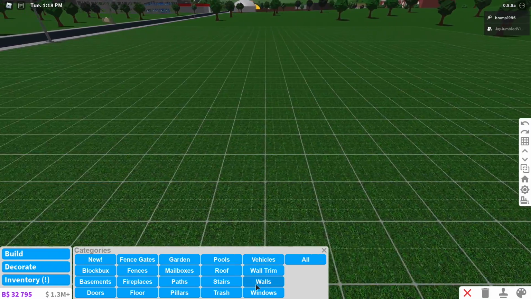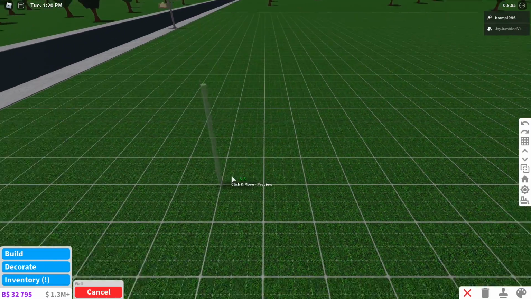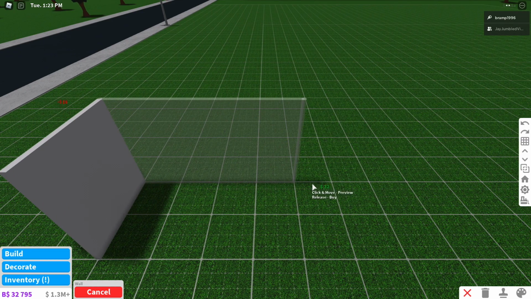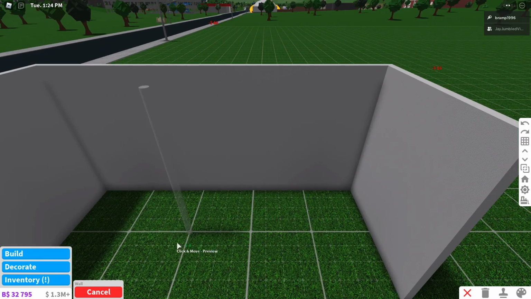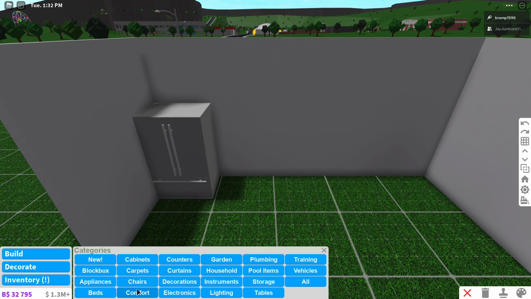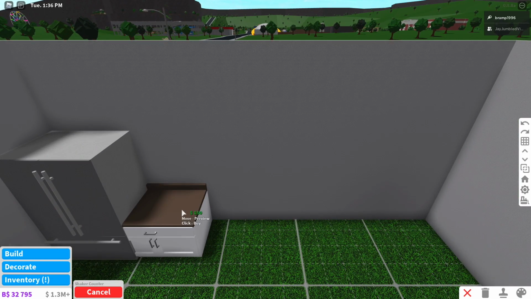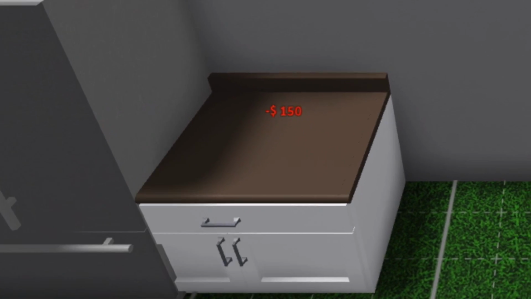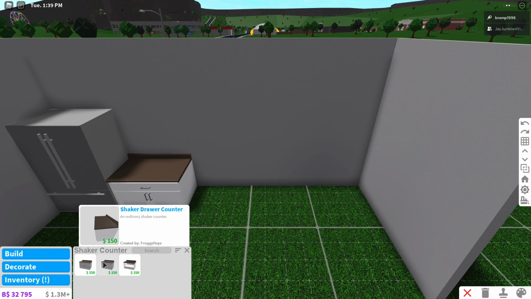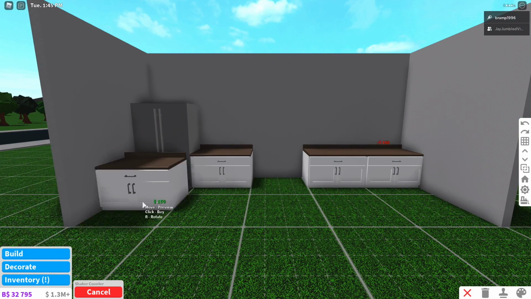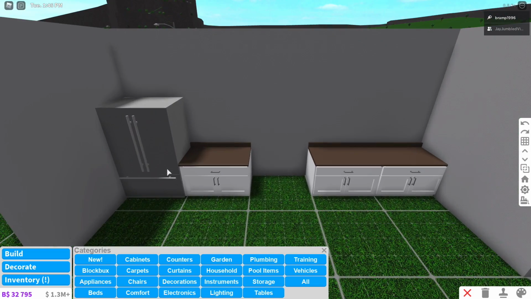Okay, now let's get to the first thing that I love to use decals for, and that is kitchens. So I like to use decals as a splash wall. Let me just build a tiny kitchen right here, because it does add some sense of depth to your house. Wow, that counter was placed so nicely. When you can't find any material that you like and you want something special in your kitchen that no one else has, decals are the perfect way to do that.